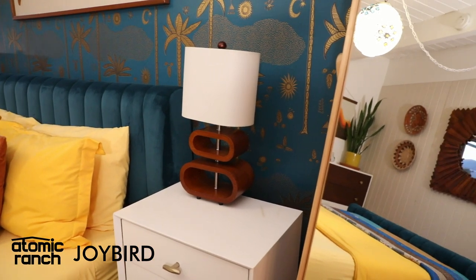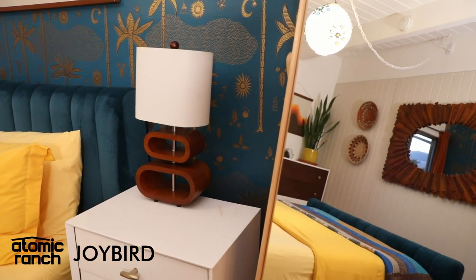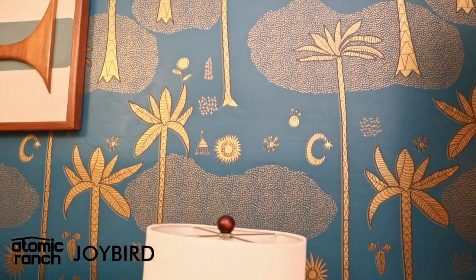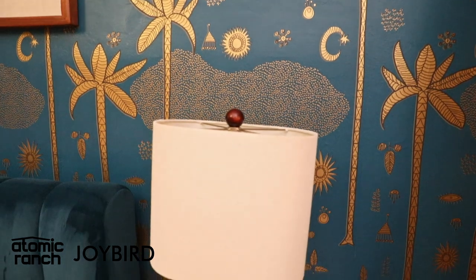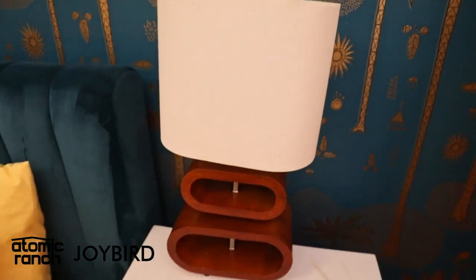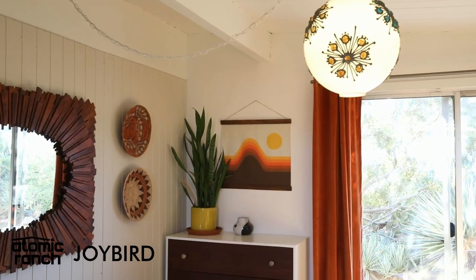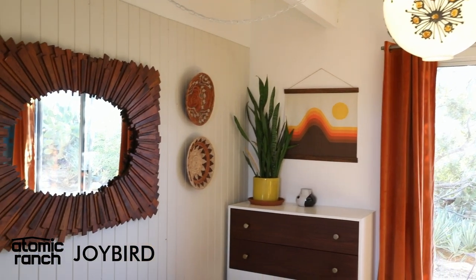Absolutely. Now, how did you go about finding pieces that were going to fit that vibe? One of my favorite things that a lot of people don't realize is there are customizable furniture brands out there, like Joybird is one of my favorites. We have a ton of their stuff at both our desert house and our LA house. We're able to pick fabrics that match color palettes. We can pick the pieces we want and then whatever fabric and color we want on them. And it's been an awesome way to really build a space that feels custom and special.